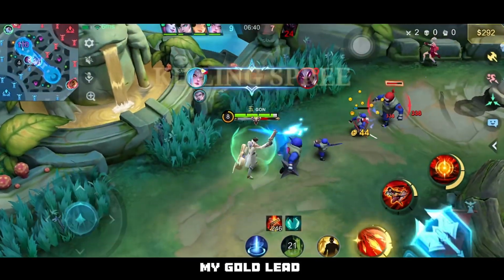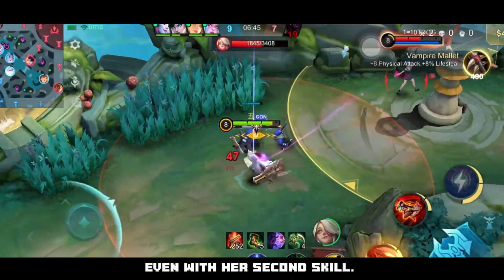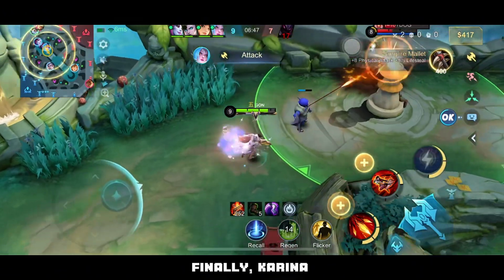At this point, my gold lead is so huge that I can just face Melissa head on, even with her second skill. Finally, Karina will now gank my lane.